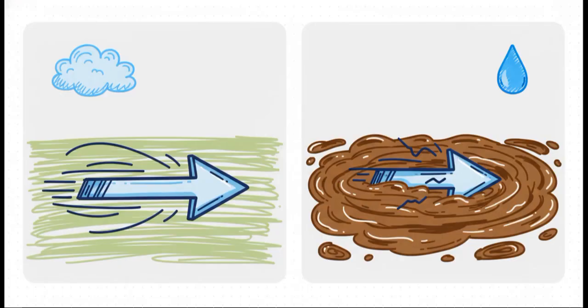But why does light bend? What's actually causing this? Well, it all comes down to one simple thing: speed. Think of it like this. Air is like a nice, smooth running track. Water, on the other hand, is like a big patch of thick mud. You can sprint across the track, no problem, but the instant you hit that mud, you're gonna slow way down. Light does the exact same thing. We just call the track an optically rarer medium and the mud an optically denser one. And that sudden change in speed is what forces the light to change direction.